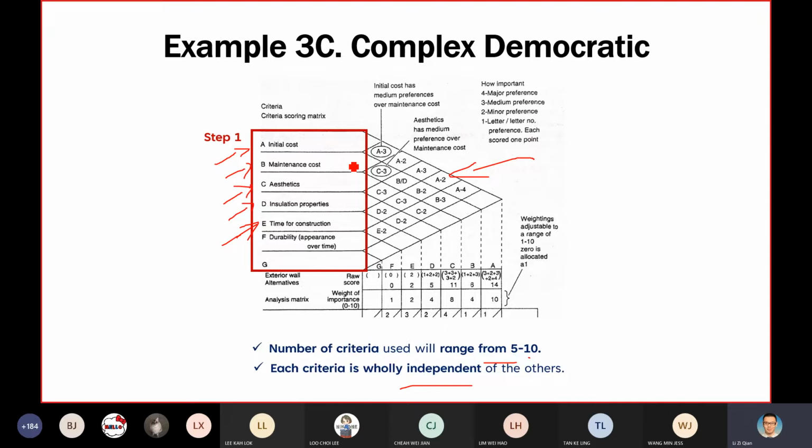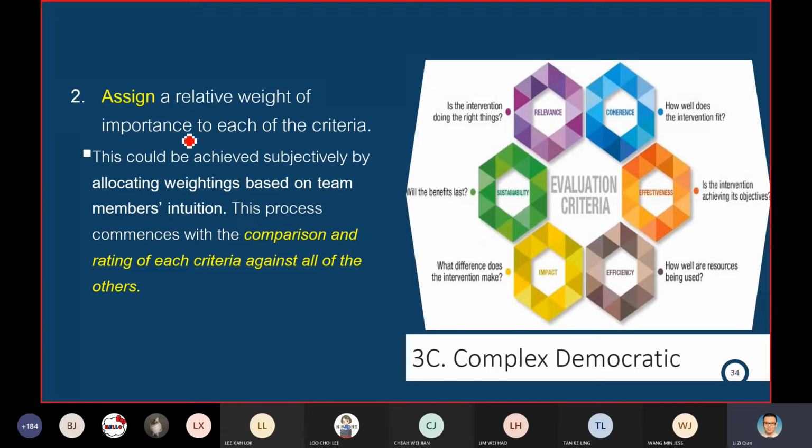Clear? So that's why here you are comparing and then you will assign a relative weight. That means that right now you compare, let's say, criteria A and criteria B. You need to know which one actually wins. Okay, which one wins, and it wins in terms of how many marks. You need to know in terms of how many marks.